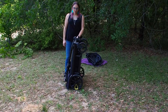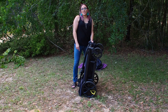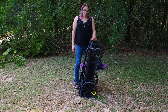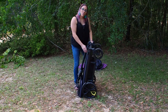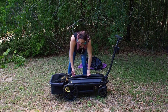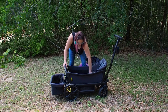Once folded, you flip it up and it stands on its own — it's a stand fold, and I really like that. When I load it into my van I pick it up like this. They say it's 32 pounds but with the basket it weighed 37 pounds — it is heavy. If you don't like lifting heavy strollers I wouldn't recommend this, but I've lifted it hundreds of times by myself into my van. To unfold, you just flip-flip-flip and the seat wraps around the folding handle on the back and you're set.